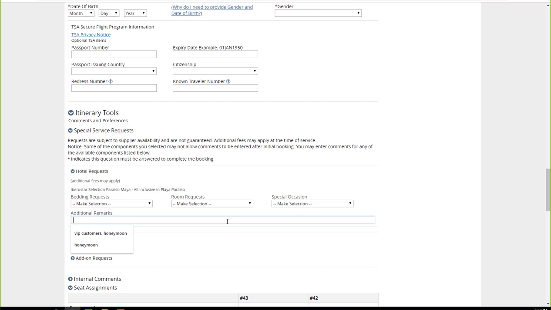Because with a lot of hotels now being direct link, once you make that reservation, you will not be able to do it because it will not go over to the hotel. So we just removed it on those specific properties. We can still get them added. You would just have to give us a call or send an email, and then we'd reach out to the hotel. So it's just good practice, makes things a little bit easier.